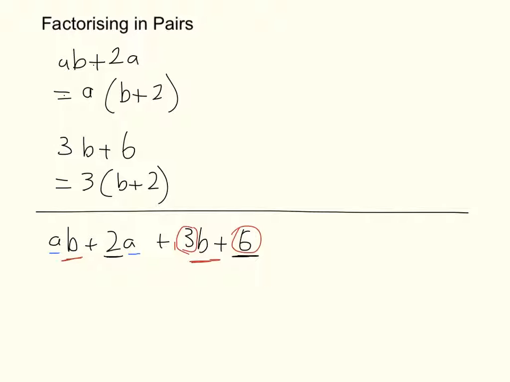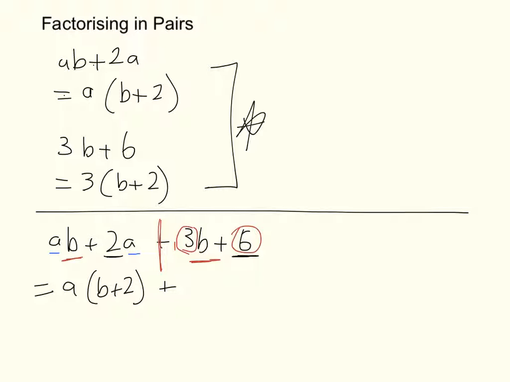So what we can actually do is use these two things here and try to see if we can factorize it slightly differently than just using a plain common factor. So our first two terms, I'm just going to draw a little line down the middle here. Our first two terms share a common factor of A, and then, of course, that's B plus 2. And then my second set of terms, they share a common factor of 3 and B plus 2. And that's literally just what we've done here. That's our first one, and that's our second one.